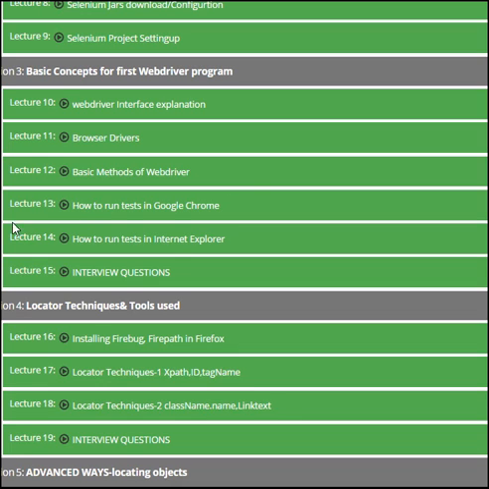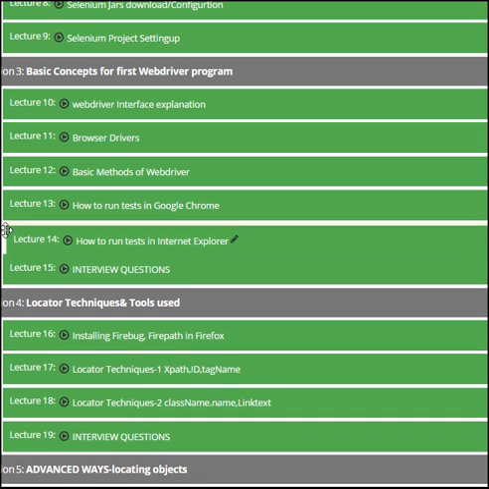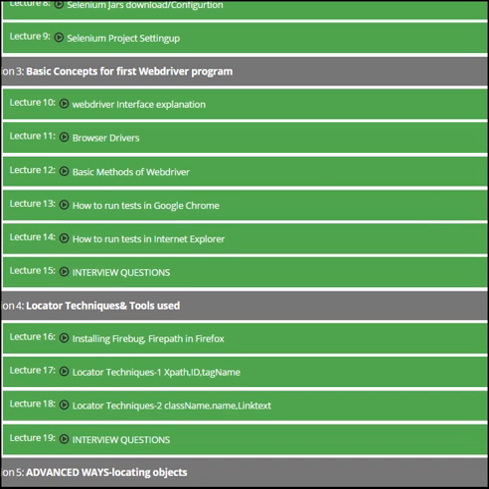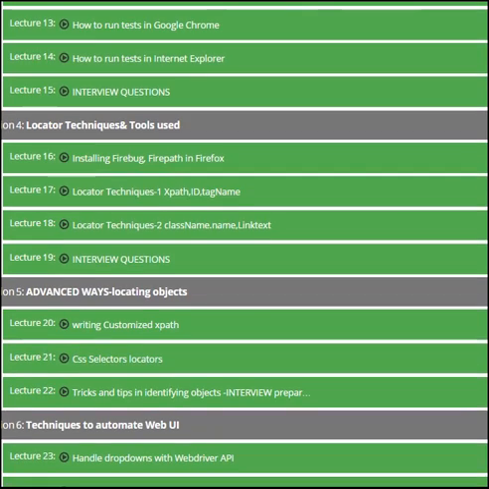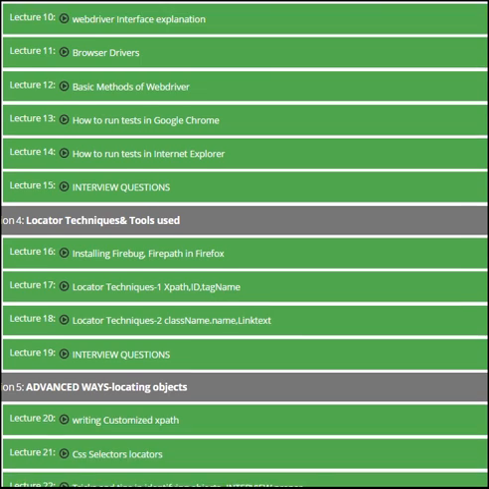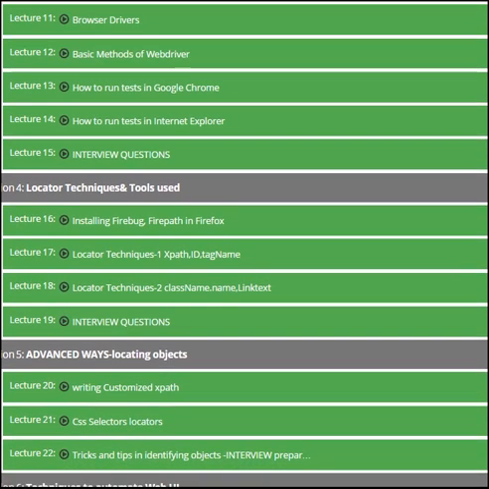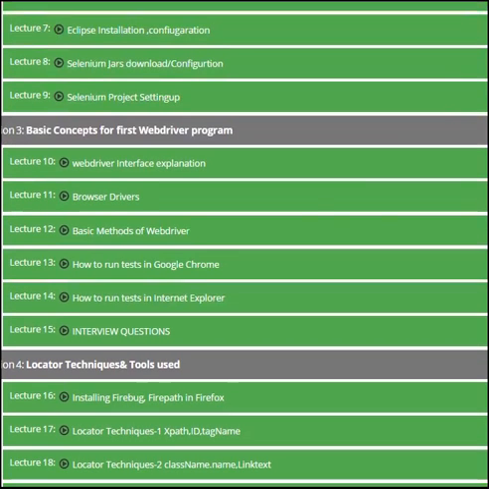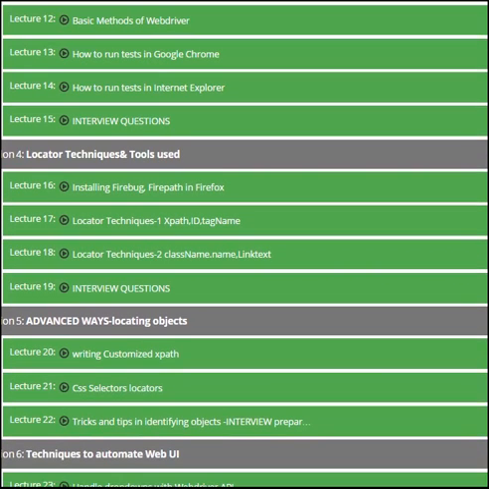We have seen how to run a hello world program in Chrome, Firefox, and IE, and what different approach we use in running Chrome and IE. We started with a basic program in section 3 with the concepts we had learned, and in section 4 we installed the tools to identify the objects and UI in an application, and we used all the locator techniques available to identify an object, and we used them in our Selenium code, and we successfully automated it.